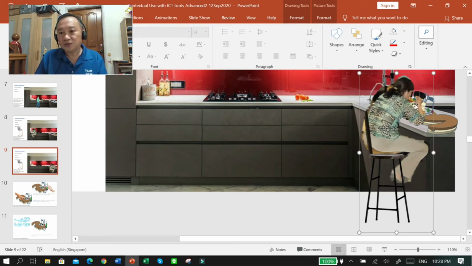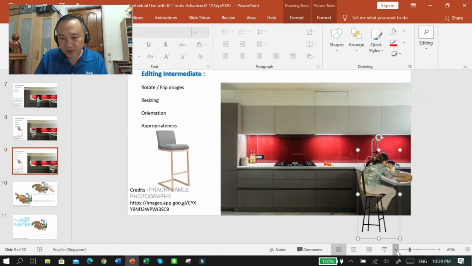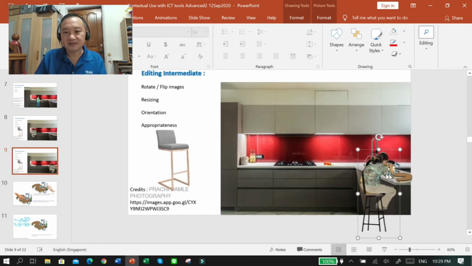So we can actually remove the background there and make her as if she is playing with the steady hand game. So that will be more appropriate for the context in that sense. You can actually make use of her, but of course the background environment should not be the kitchen setting. Maybe the living room and stuff like that.